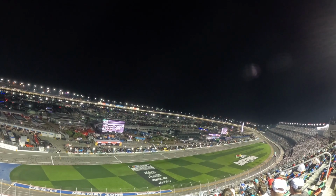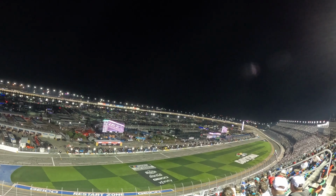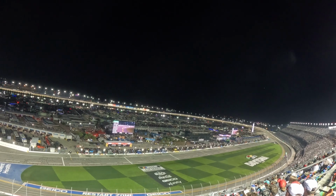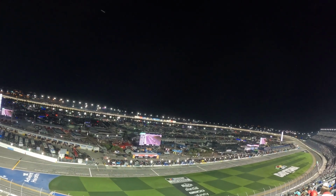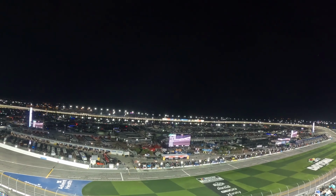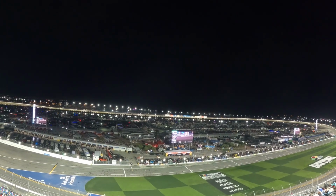Downstairs, outside lanes, trying to find an opening. Trying but not having a whole lot of success. Dropping back through the pack, Matt Crafton losing a handful of spots. Top 15 trucks now, single file on the bottom. They are side by side from 16th on back. They're trying to get their affairs sorted out there.